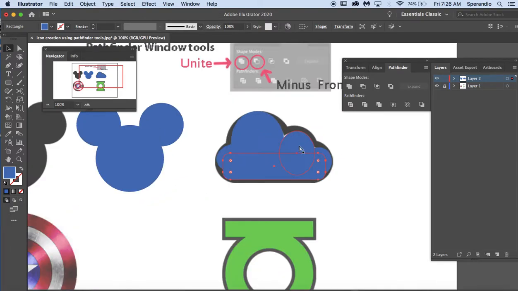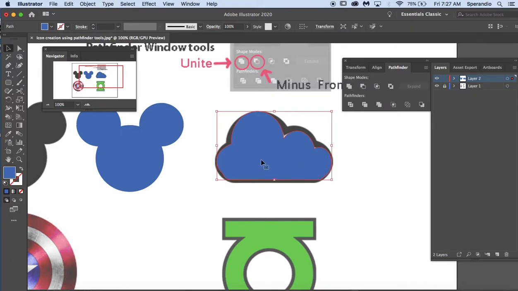I'm going to zoom in a little bit. So I'm trying to get this circle over here selected because I want to get rid of that gap. I'm going to make it a little bigger. All right, that looks pretty good. So I'm going to select it all. And again, I'm going to go to Unite.